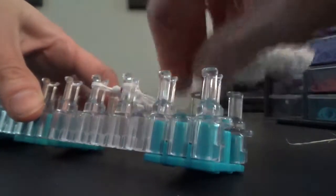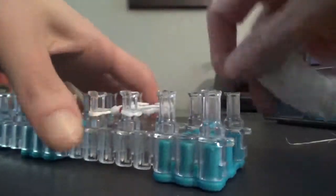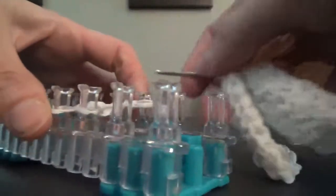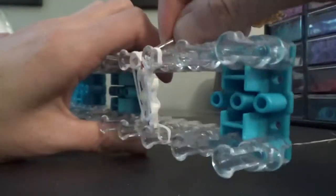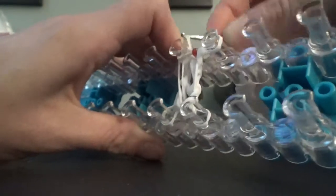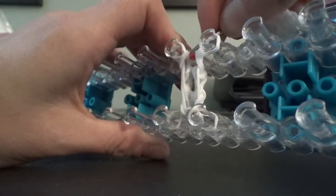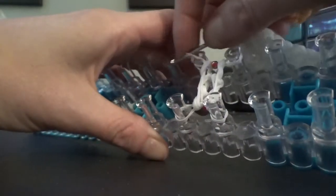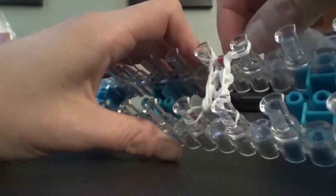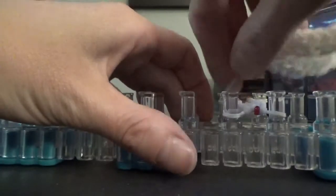Actually, hold on. We should only have two on each of those. And the other side, same thing. And last one, same thing. The bottom three, bottom three will come over. No, that one's attached there, hold on. Trying to get the right one. There. Okay, and you want to see something like that.